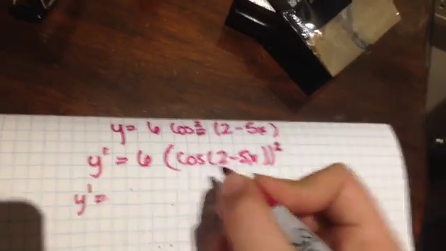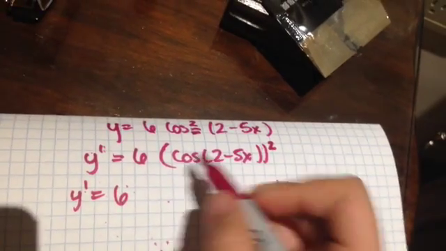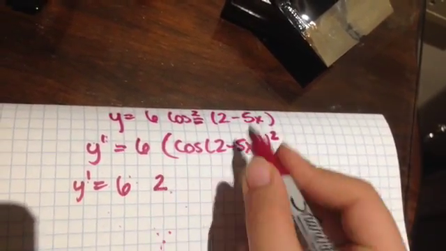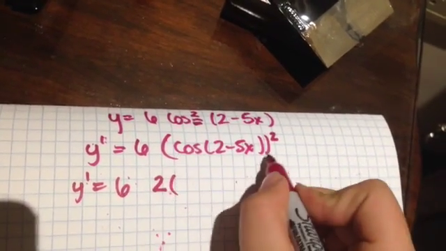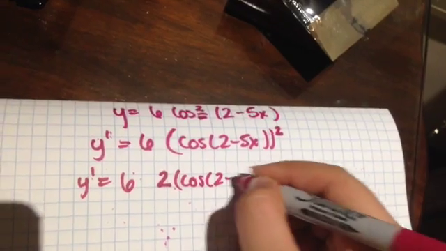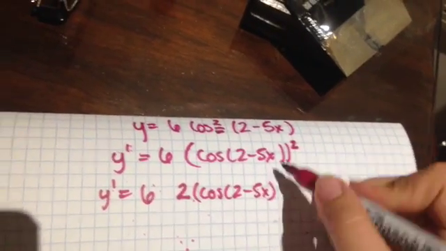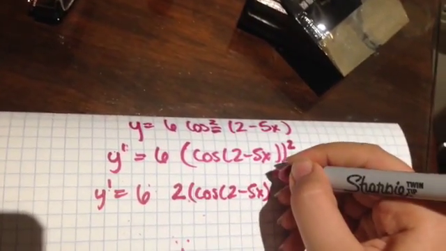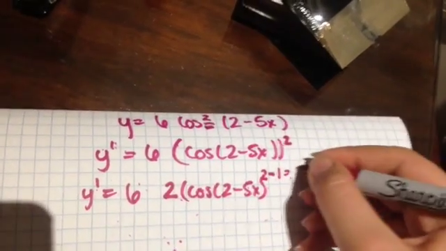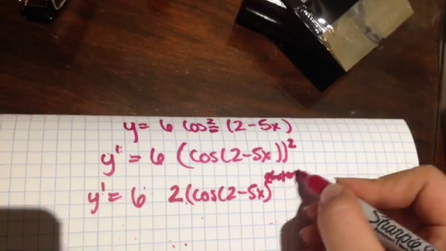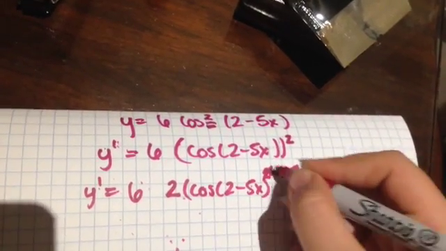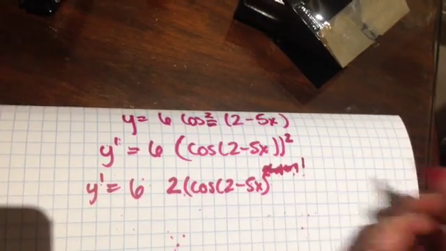So we're gonna again write a 6 right where we left it, and we're gonna take this 2 and we're gonna put it right here multiplying. You're gonna copy paste everything you left inside that parenthesis. So we're gonna copy paste it, and then right here we're gonna put this exponent we had over here minus 1, which is gonna give us 1. So it's not necessary to put it there, but just so you know, that's how I got this thing to elevate it to the 1.